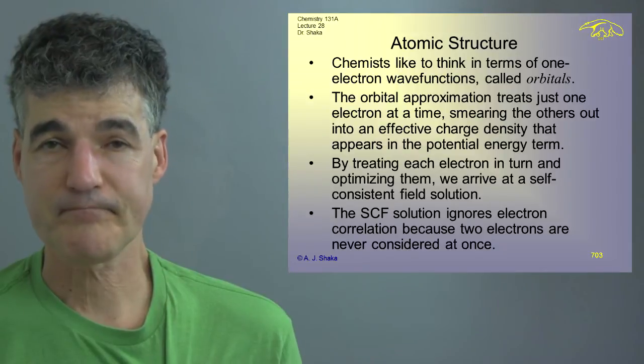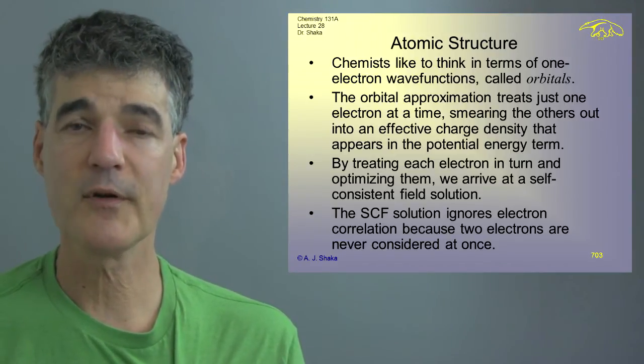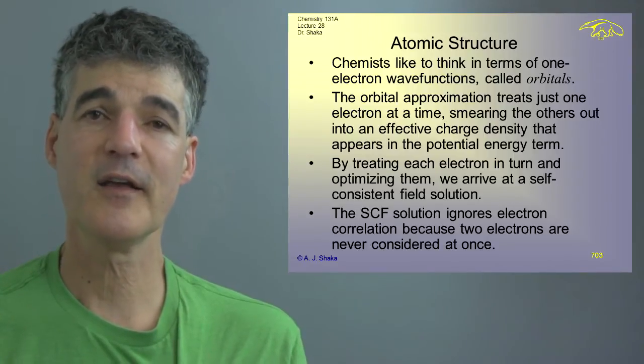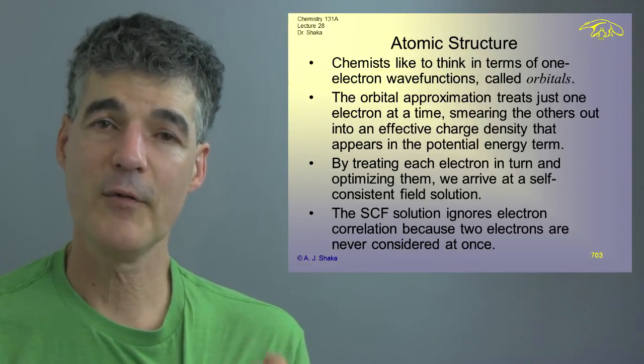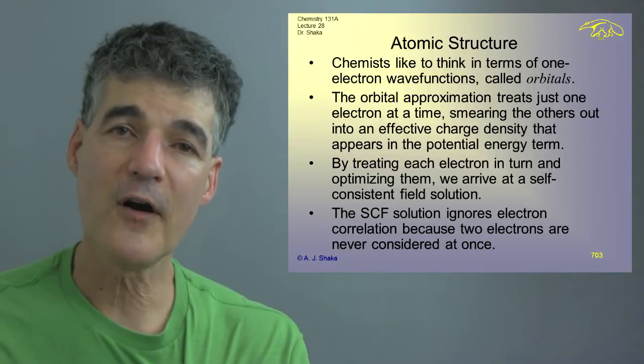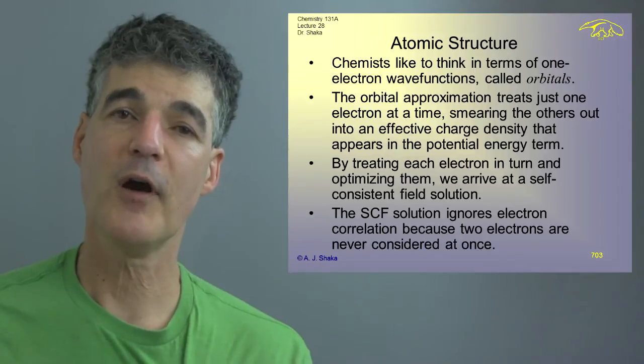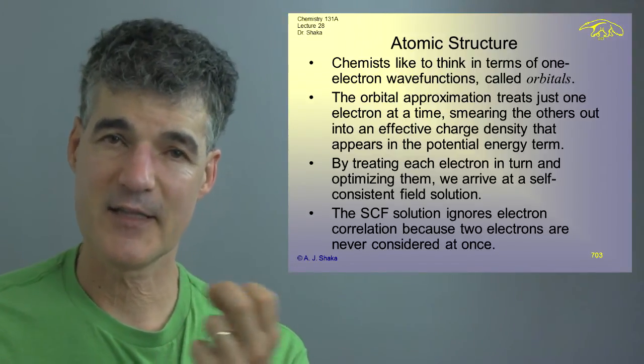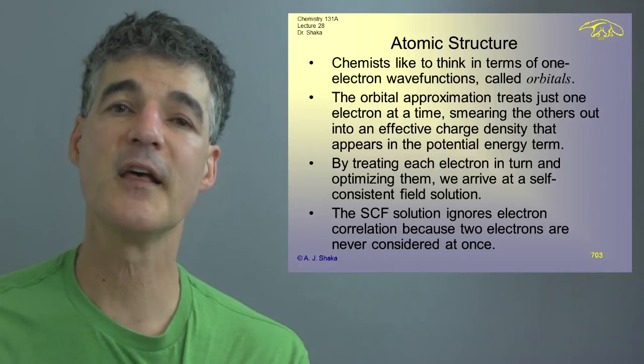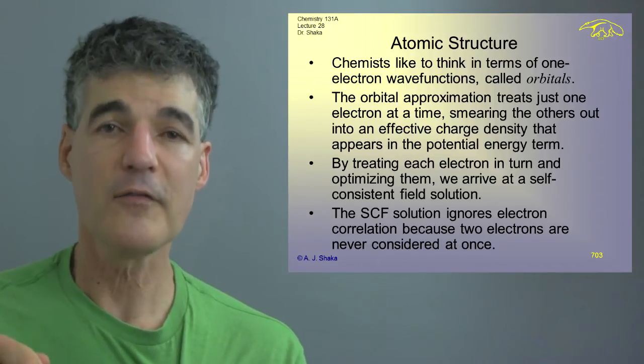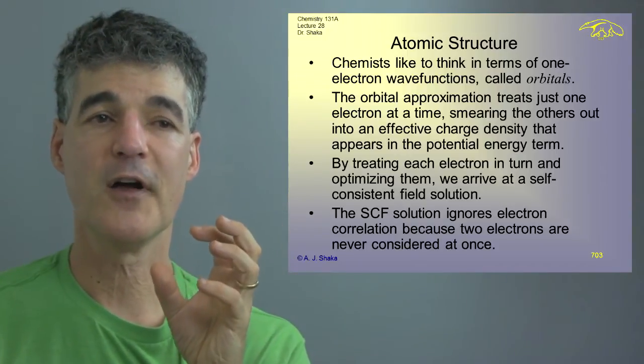Then we said, look, we had that wave function for hydride, but that didn't consist of orbitals. An orbital is a one electron wave function. And we like to think of a multi-electron wave function for an atom as a product of orbitals. And because we have a one electron wave function, what we do is we smear out all the other electrons into just a vague cloud of charge according to the probability. And then we treat that probability not as an instantaneous thing like what's actually going on, but as something that's already completed and done and not dynamic. And all it does then is change the potential energy. Then we solve, we turn the crank, we may need a computer or a lot of integrals, whatever we have to do. And we optimize the one live electron that we've got.